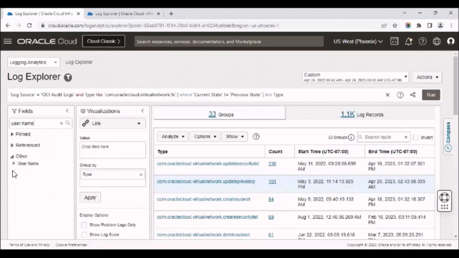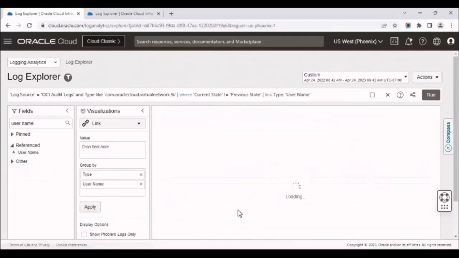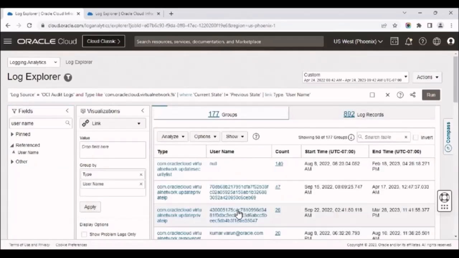So I'm guessing this is an iterative process on what you are analyzing at this time, that different fields are available. That could be type of change or what fields that we were showing earlier. Okay, so you added username to it. Oh, okay. So now you have on the first row, update security list done by this cryptic username, and then the different counts of those. Okay, and I see these are these cryptic usernames 70db and something. Why is that?